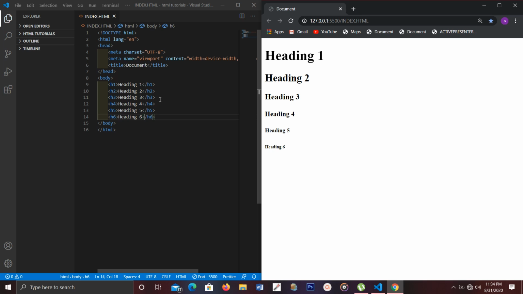Actually, any browser has its own default font sizes for headings, but then you might want to change this. How do you go about it? This is where the style comes in. We are going to treat styling specifically, but let's see what it adds to our tutorial for today.